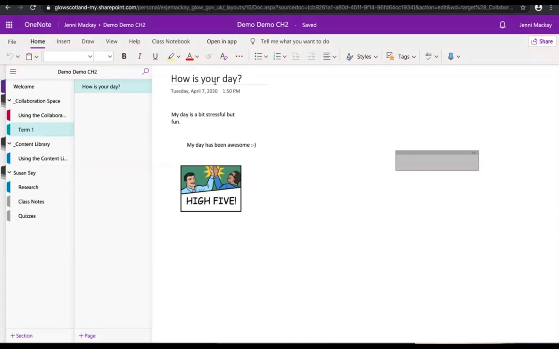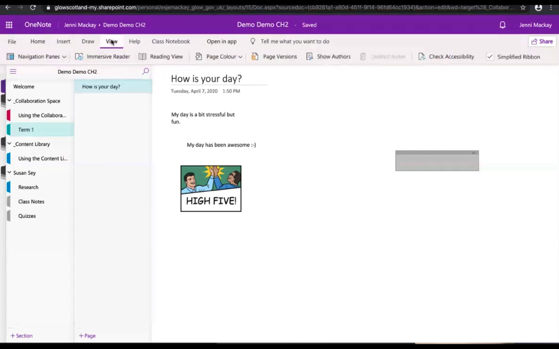I can use the View section to show the authors. So you can see Susan's put an image up. She's also added a statement, and there is my statement. So again, really quick and easy. But if I was showing this on my Promethean board, Clever Touch board, Smart board, whatever it is you're using, I might not want to have my pupils' names available. But if I was looking at it offline or looking at it to check understanding, I wanted to do a little review of understanding, I could do that, show authors. So view and show authors.